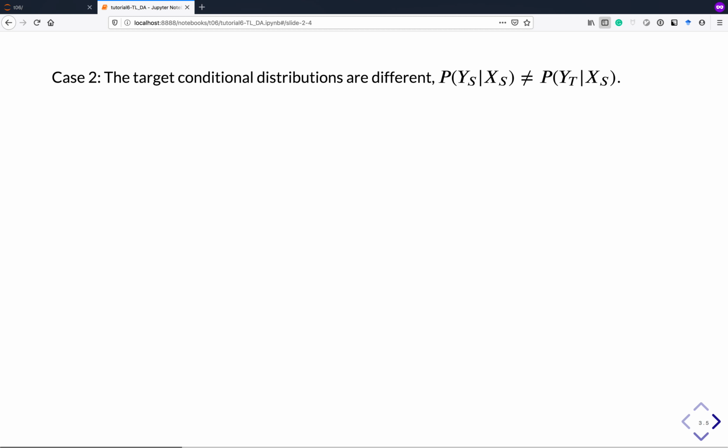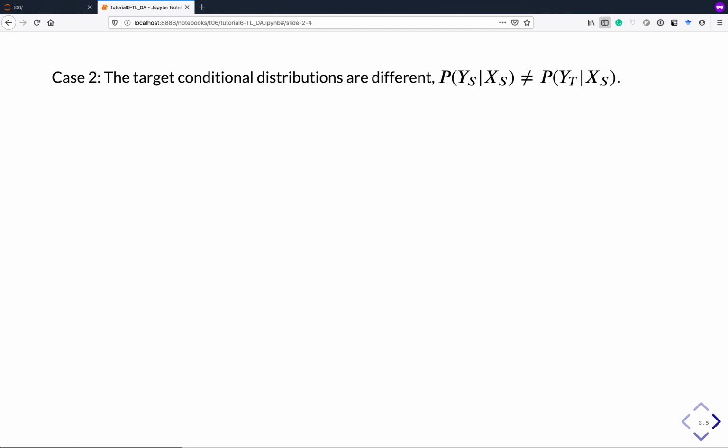Maybe the distribution isn't. So another case, maybe the conditional distributions are not the same between the tasks. When can this happen, for example? Any ideas? Well, the example here is that even if you see the exact same type of image, you might classify it a bit differently.